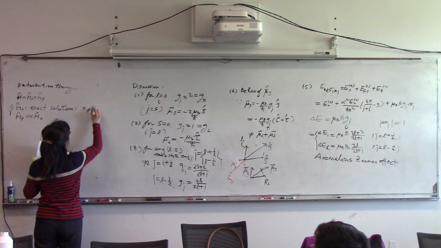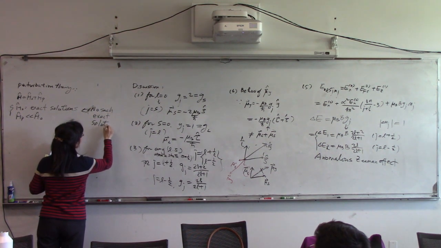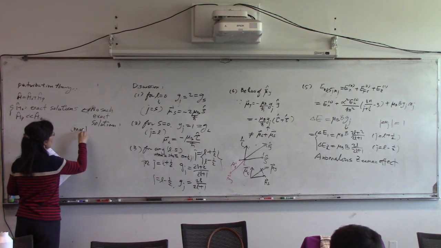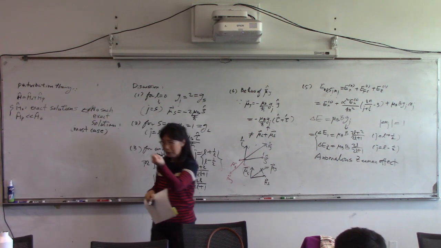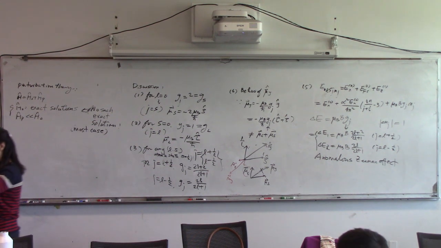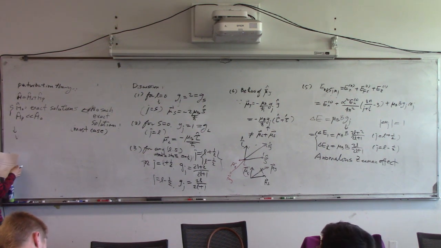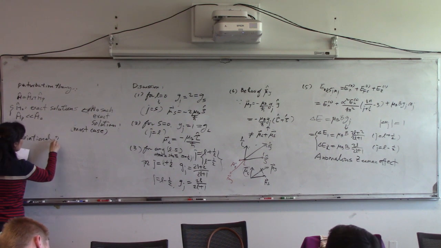If there is no such exact solution, what happens? What should we do? That is the most common case. For example, in practice we consider molecules, not too much, a hydrogen molecule, 2 hydrogen atoms. You cannot get the exact solution, so we cannot apply perturbation. Then we have to go to the variational method. The variational principle is more practical. So we are going to introduce the variational principle.